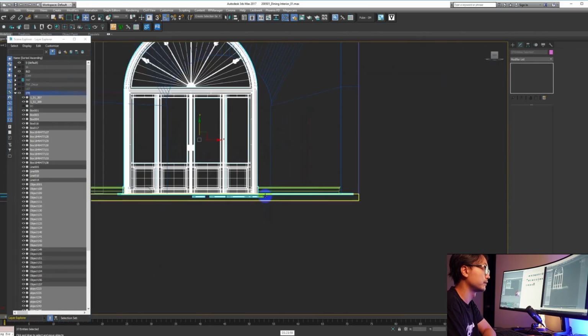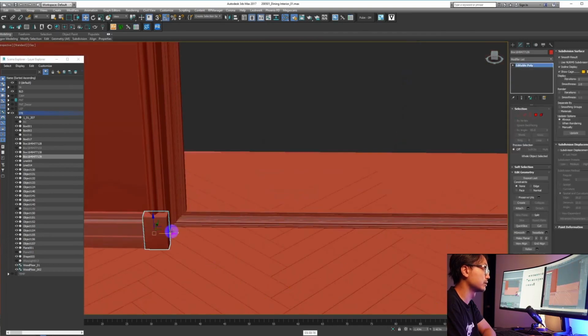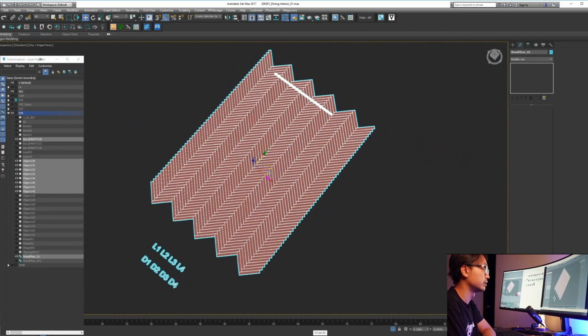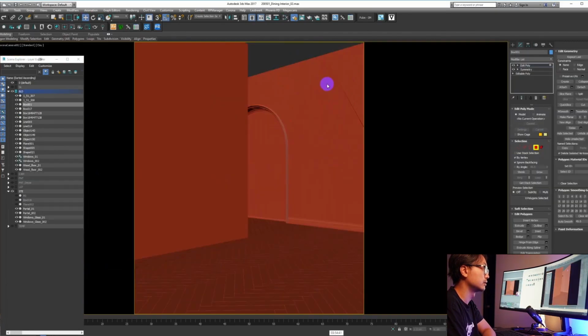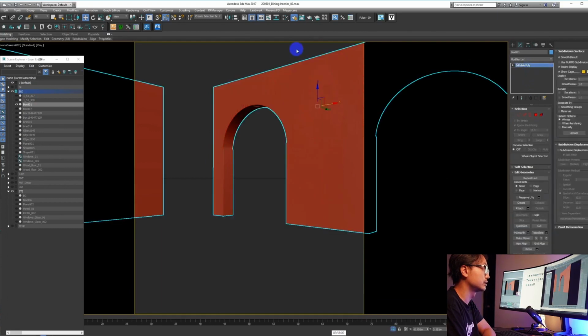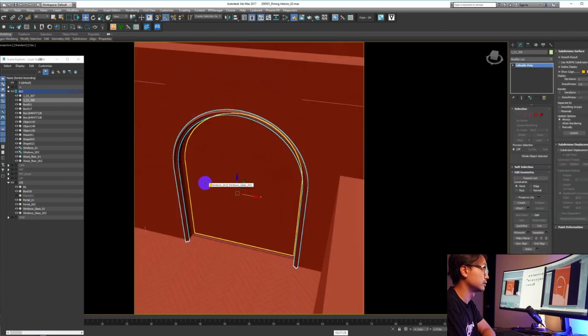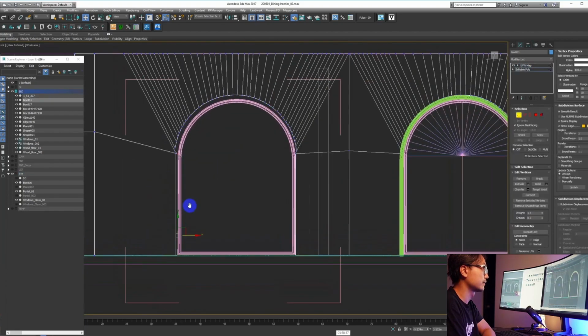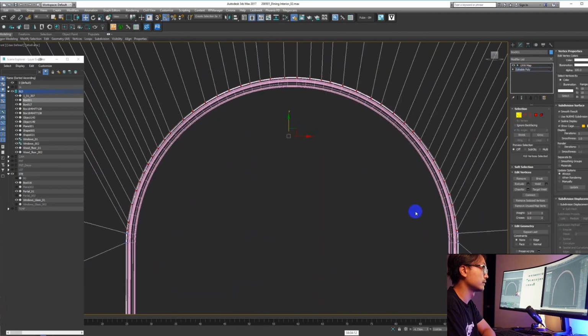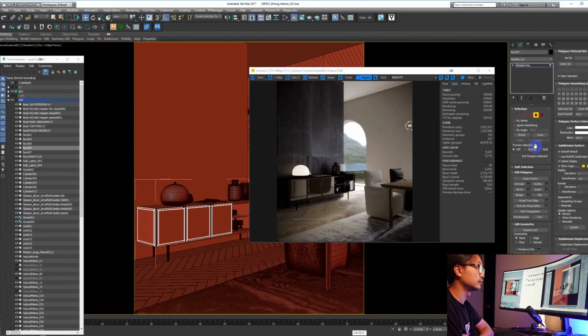Yeah, here we go. Some basic modeling. I will skip this part because it is not so special, I think. Okay, let's take a look at the first test render. So we have the walls, ceilings, the floors, and the background. Simple lighting test. Okay, again, some molding.